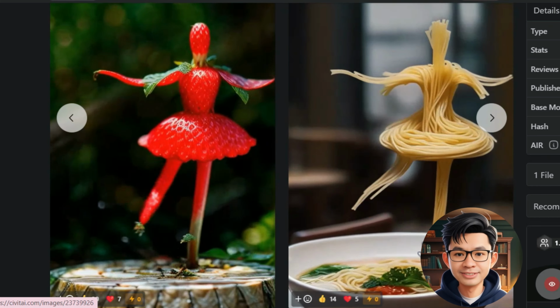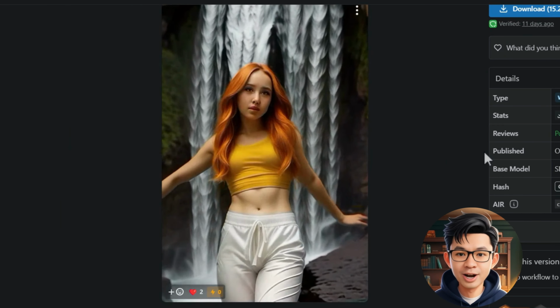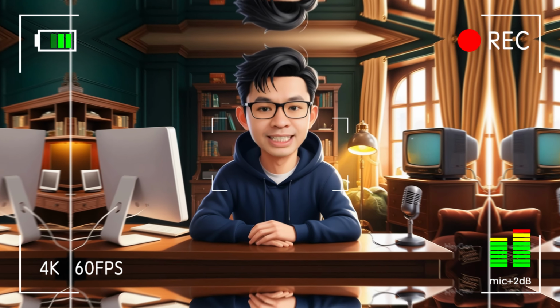Recently, I've been learning how to create more complex videos for my Faceless YouTube channel. For example, here's this video, Noodle dancing, and this one, TikTok dancing. These videos were created using ComfyUI, a powerful interface for stable diffusion. In today's video, I'll show you how to install ComfyUI on your PC so you can explore and create on your own. Let's get started.